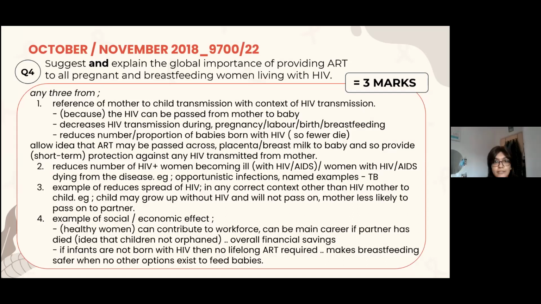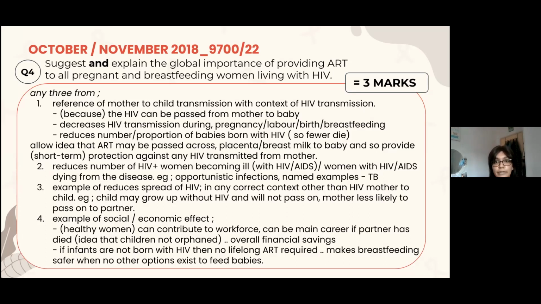Okay, so now let's look at this question 4 from October-November 28. Suggest and explain the global importance of providing ART to all pregnant and breastfeeding women living with HIV. So first of all, ART is antiretroviral therapy, and we already know that ART involves taking a combination of HIV medicines.